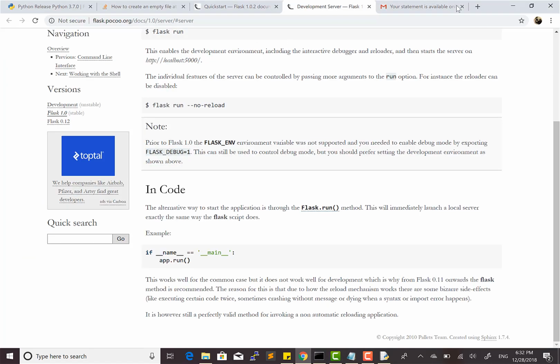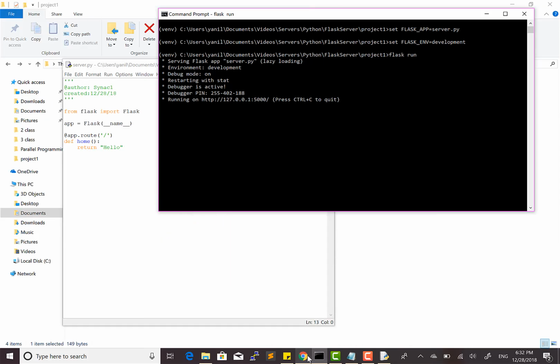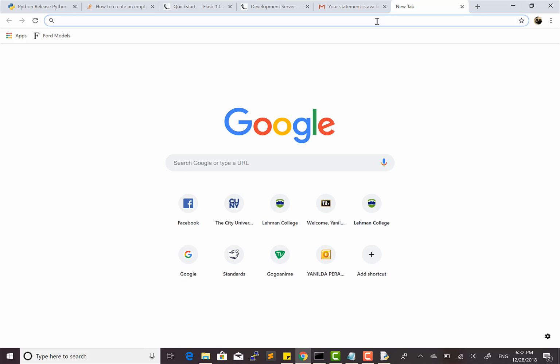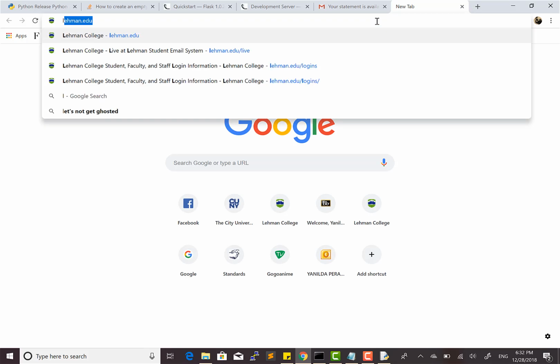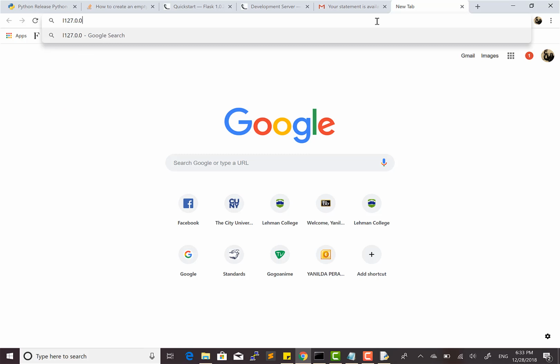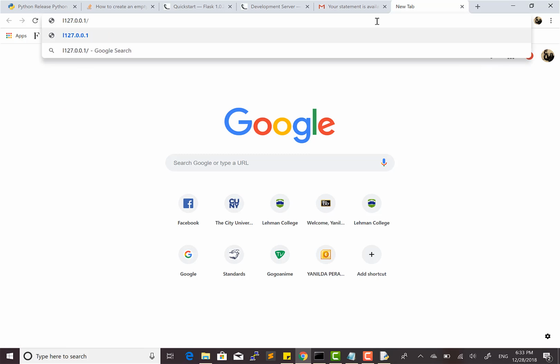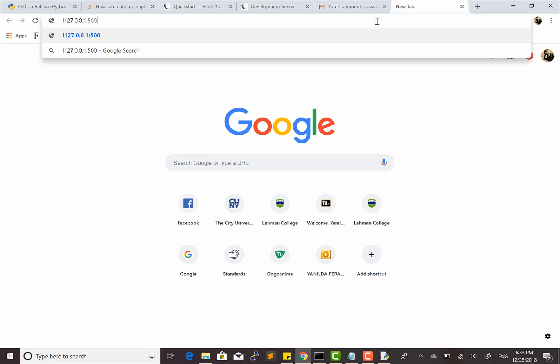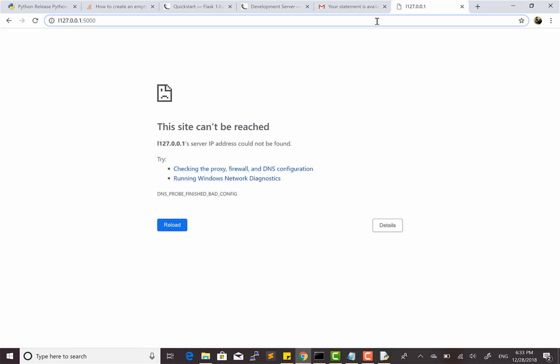If I put in here 127.0.0.1 colon 5000, sorry, I put one pipe that should not be there.